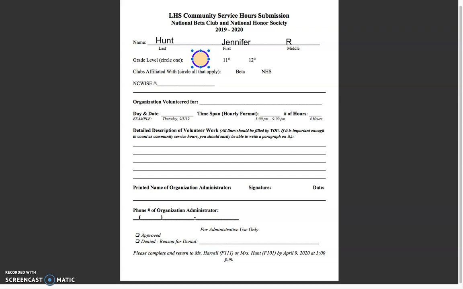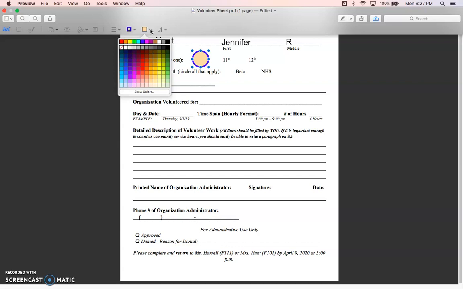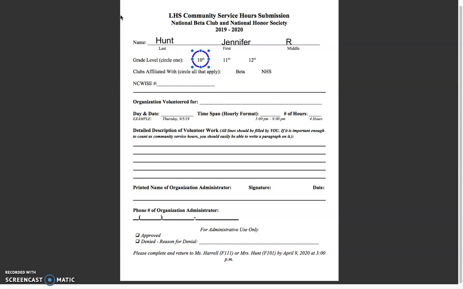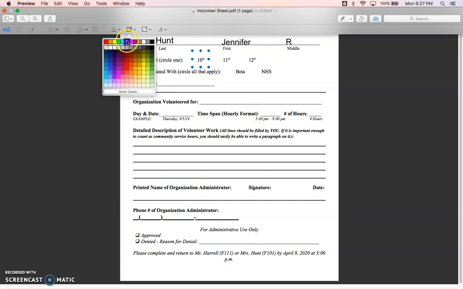And so if I choose it to shade it in, obviously my letter or the wording on the inside goes away. So if you go to the dash, that means that I don't want the shade on the inside, but be careful because if you hit the light dash over here, then it shows that you don't want any kind of shading on the outline, and so it still looks like the same. But you want to make sure that you do have shading, so I'm just going to stick with the blue. You'll do the same thing for this.